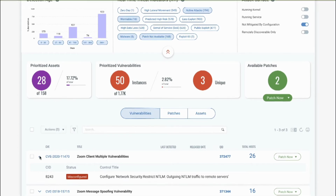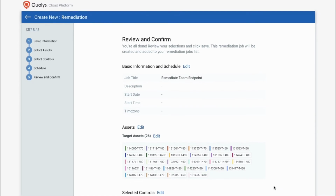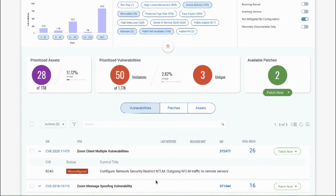This is something that is in the works right now: extending the ability to take response action, going beyond applying patches, to also create jobs leveraging the agent to fix misconfigurations on the box. Here you can create the job, pick the assets, and then you have the controls, and you can say, apply that particular fix, and that job is going to go and execute and work on changing the configuration. So while the patch has not yet been deployed, you are still better off from a true risk perspective.